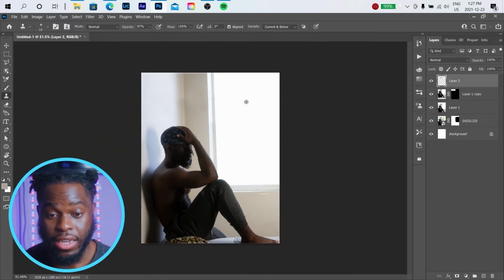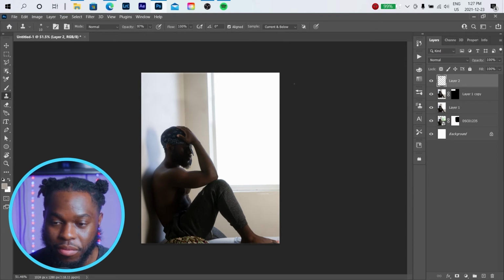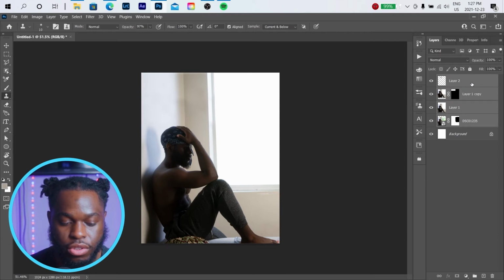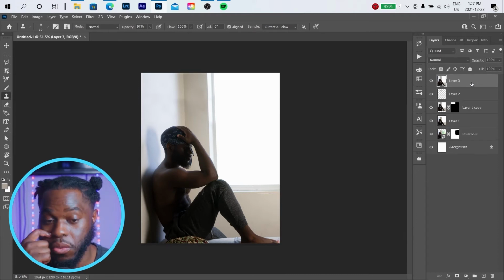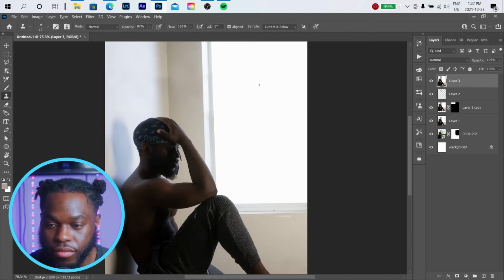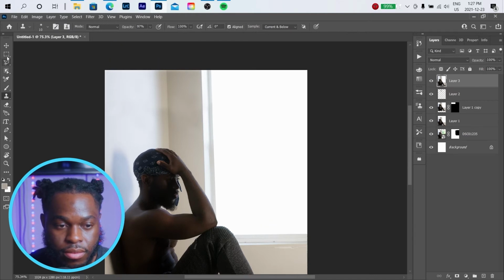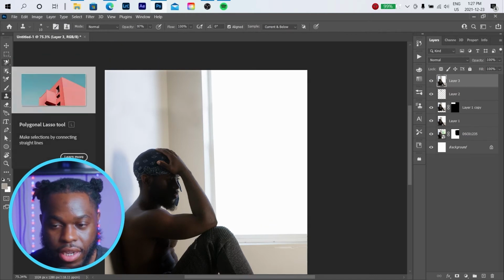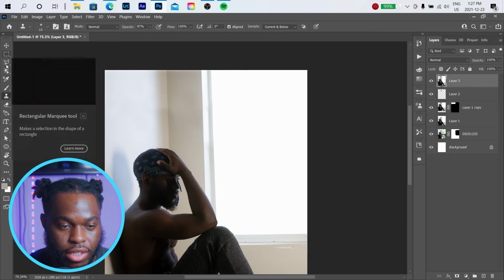Okay, now all you have to do is go to all the layers at the bottom, okay, and then press Ctrl Shift Alt E, so it becomes one whole layer. This is one whole layer, guys. Now all you have to do is, again, I could have made this easier on myself, but I'm choosing not to make it easier on myself, which is fine, honestly. We're gonna come back on this.